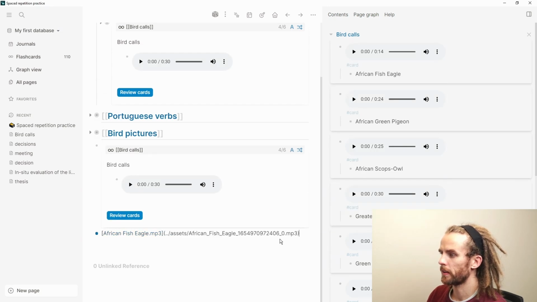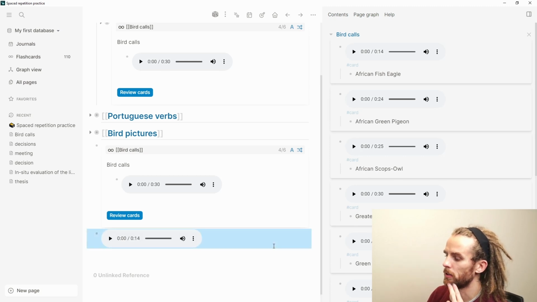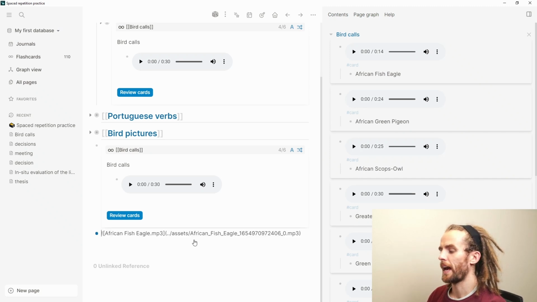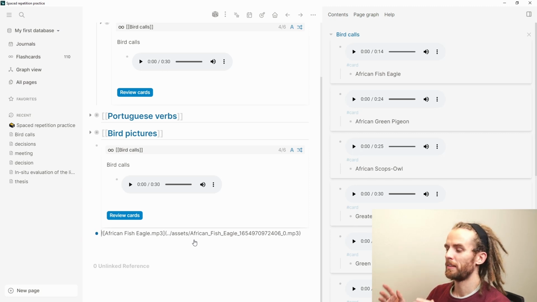So what you want to do there is literally just go to the front of the text and then add an exclamation mark. And then Logseq will open it in Logseq as a file. So that's how it's done. Now that's an important feature which we're going to look at just now. So that's how you add MP3s. You can either upload an asset, say slash upload an asset, but again, there's way easier ways of doing this.